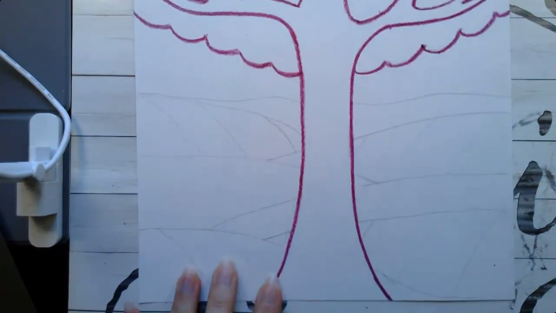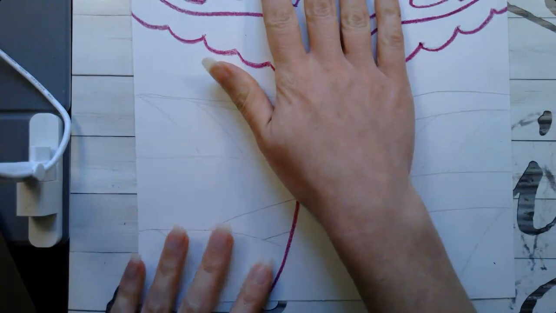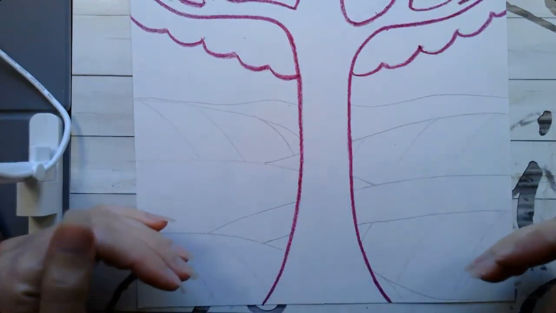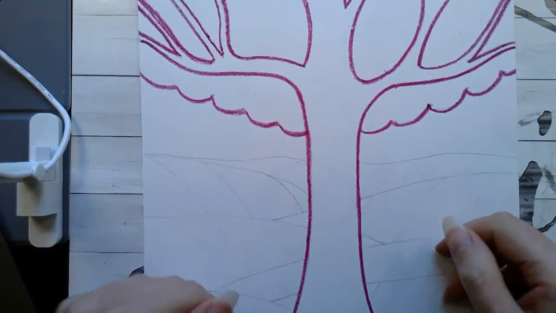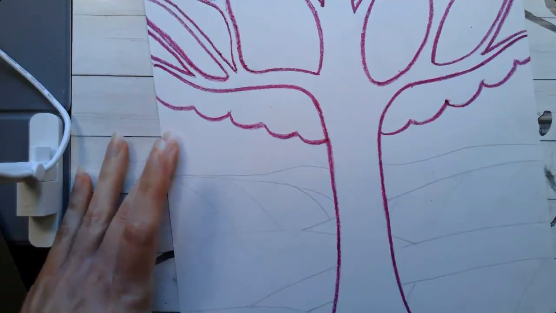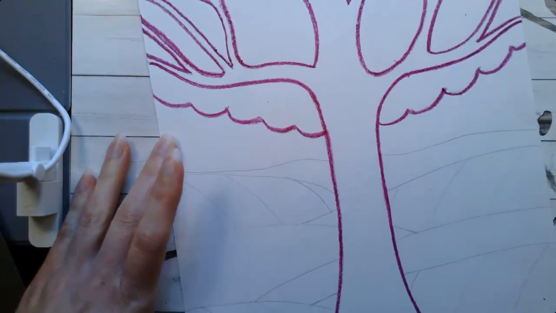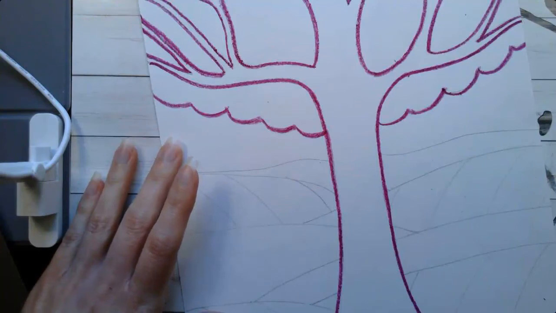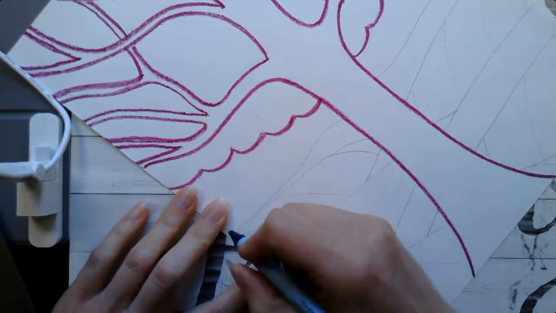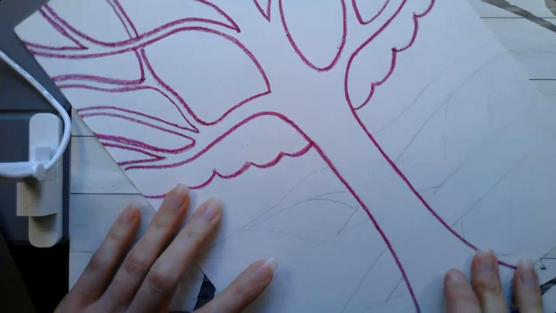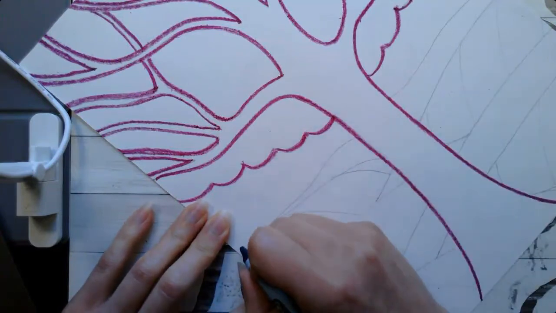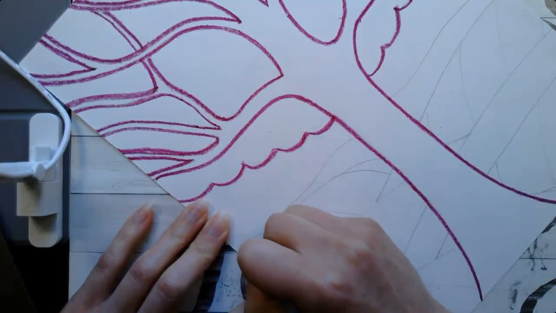Okay, so now we're going to come down here, and because my tree is using a warm color, my ground's going to be the opposite. It's going to be done using cool colors. So I'm going to pick out the cool colors I want to use. And for this one, you can switch between different colors if you want. I'm going to work with blue-green for this. So you'll notice I turned my paper again. And again, I do encourage you to shift your paper around as you work. I don't always keep my paper static or in one spot.